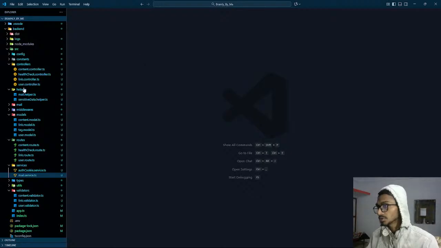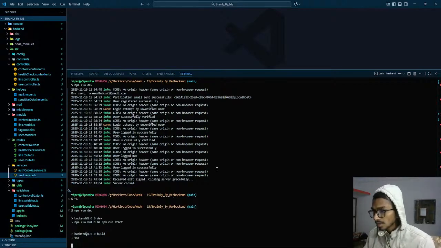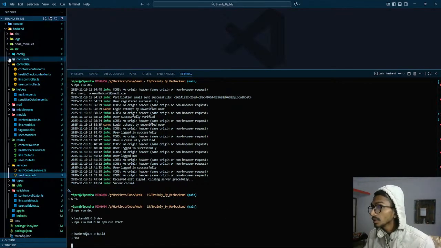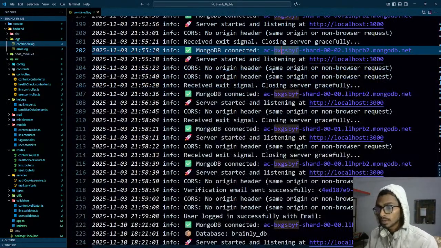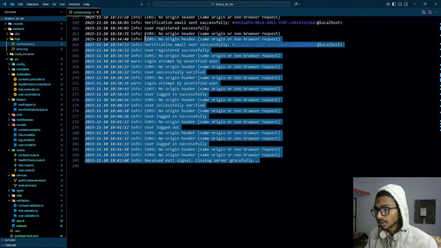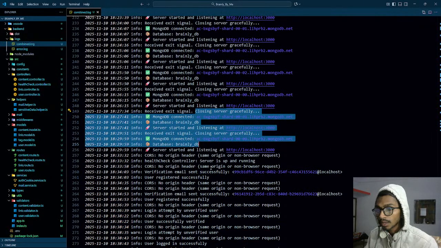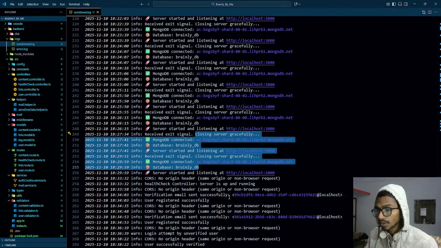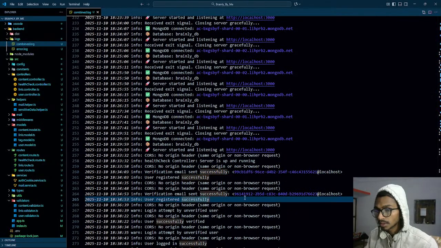So these things are done. Let's open user. Okay, we don't even need to open that. We can just simply run the code again. And not only this thing, in logs we are getting the combined logs in here. Okay, so ultimately everything is happening, whether we are closing it or not, whenever we are sending the request, whenever MongoDB gets connected. Okay, wow. Verification email at localhost. What is this, by the way? Verification email sent successfully, and then we are sending this thing.